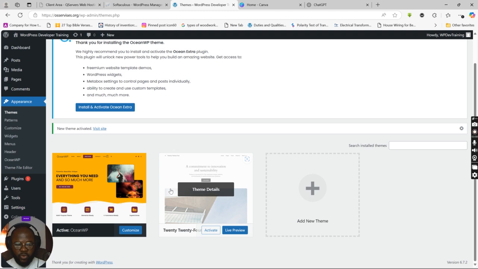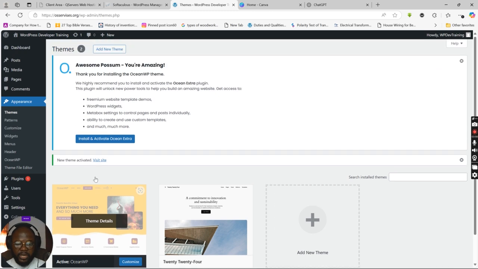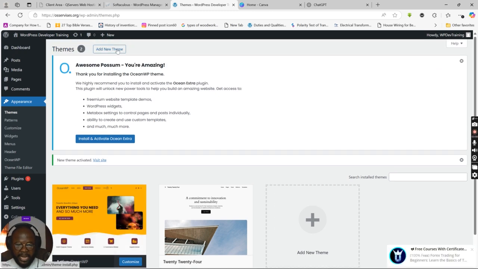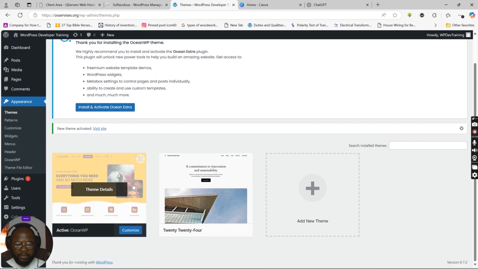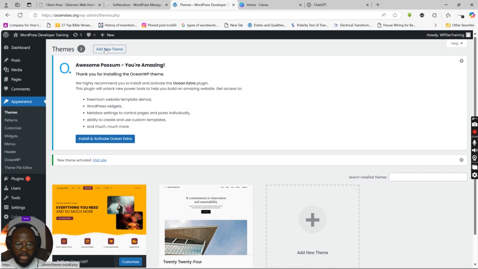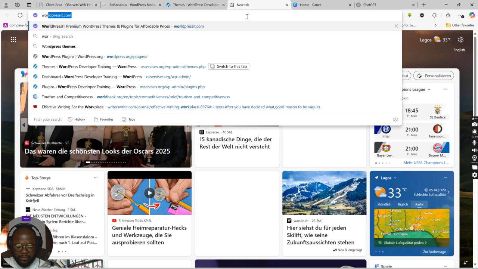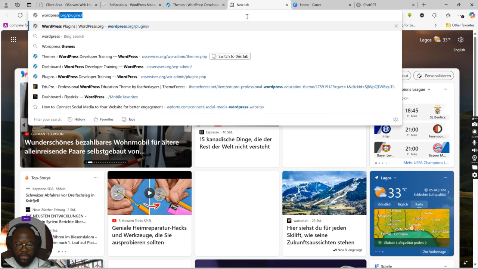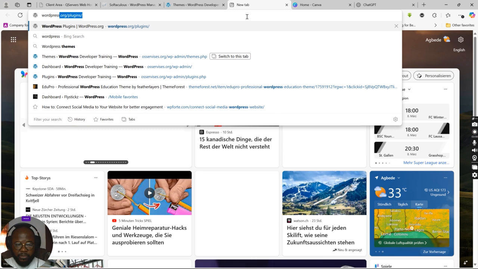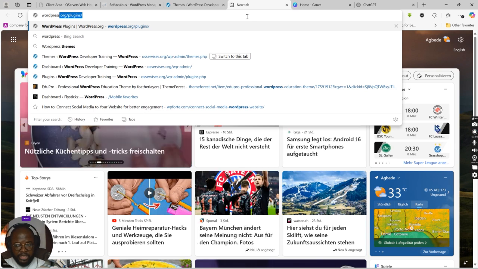So the second way is, remember this particular one, we went to the repository, the WordPress theme library, by selecting the add new theme button here. There's another way you can also get a theme into your WordPress without going to the theme repository the way we did it by selecting the add new button here. You can download a theme outside of your WordPress. Let's go to the WordPress.org website. You can download it anywhere. I'm just using the WordPress.org website as an example because we can download free themes there. That's the reason why I'm using that as an example.